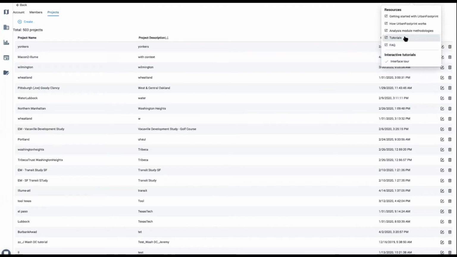So check those out, get some ideas on using UrbanFootprint, and then always feel free to circle back and work with your success manager for our paired planning sessions, where we'll work specifically on the projects that you are using UrbanFootprint on. We also have tutorials that are specific to COVID-19. We'll look at the COVID-19 data that's available in UrbanFootprint, and also using UrbanFootprint for COVID-19 recovery.